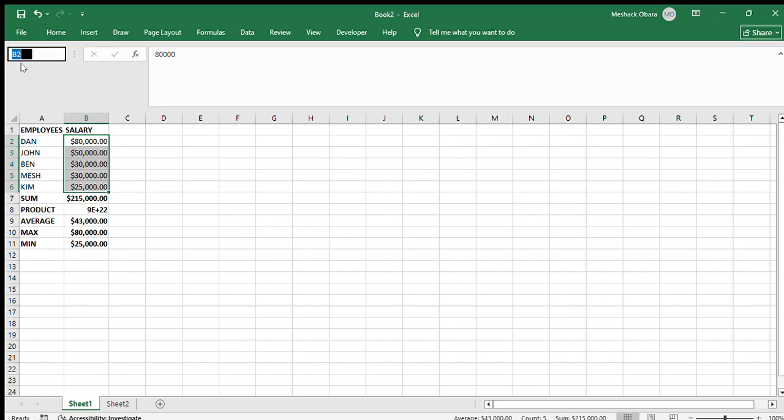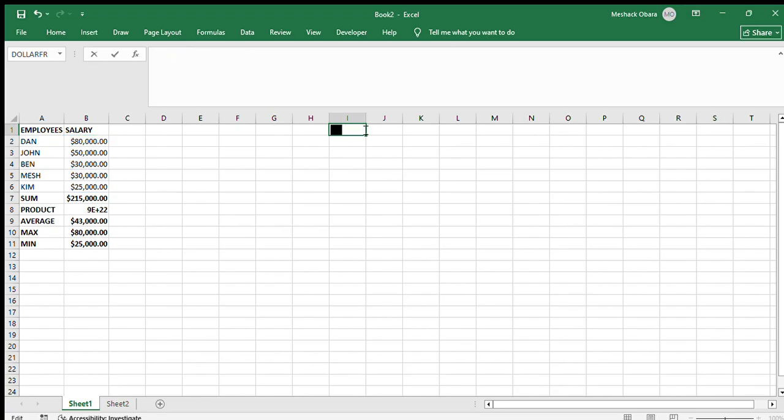So I want to call it range 1 in my name box, range 1, enter, such that when I'm here and may wish to retrieve the range, I will write equals range, and here it appears in my formulas. So I'm able to click and make use of this range as you can see. So it is able to appear and I'm able to use it.